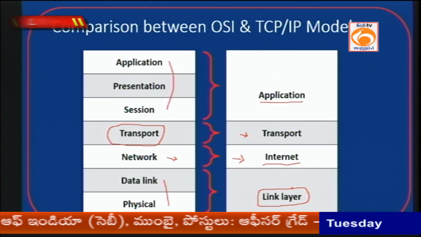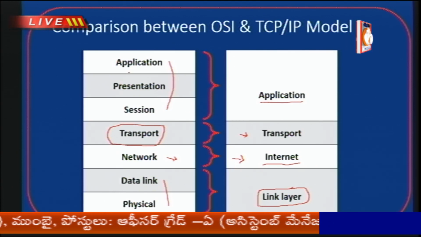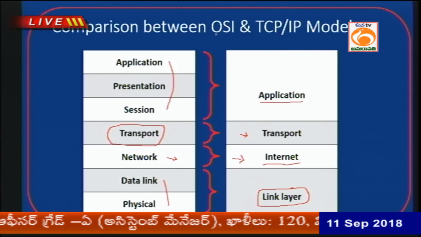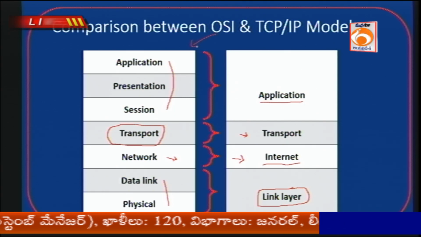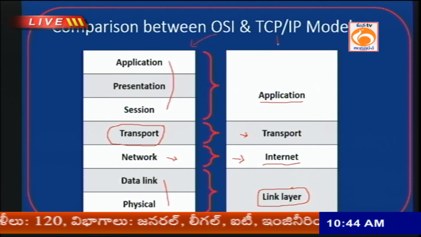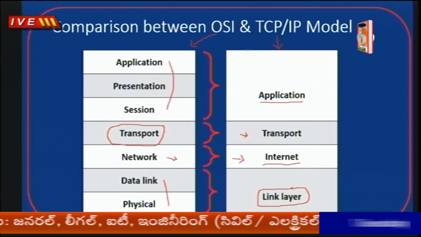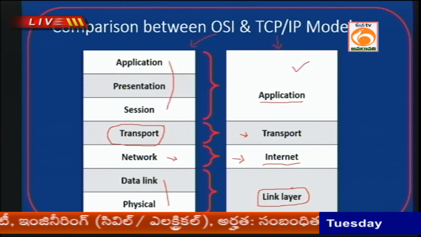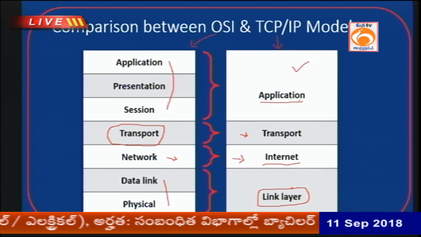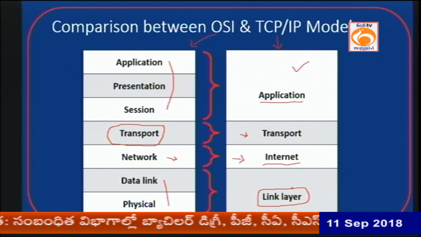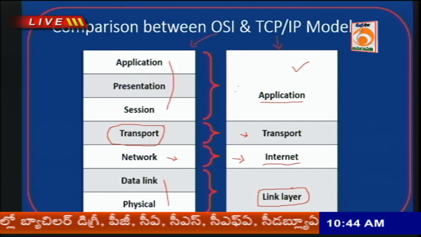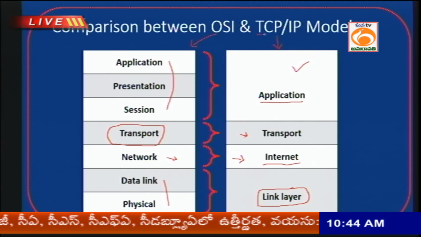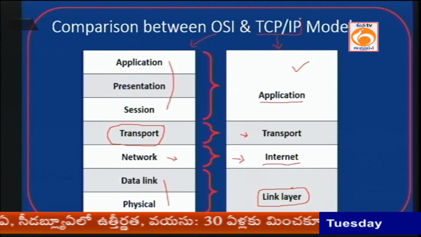So we can map the 7 independent layers of the OSI model with 4 layers of the TCP/IP model, and it is the TCP/IP model that we use today for our data communication. So in short, without TCP/IP model, we will not be able to send or receive data.